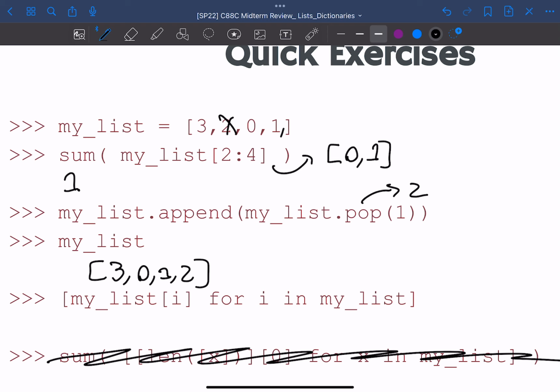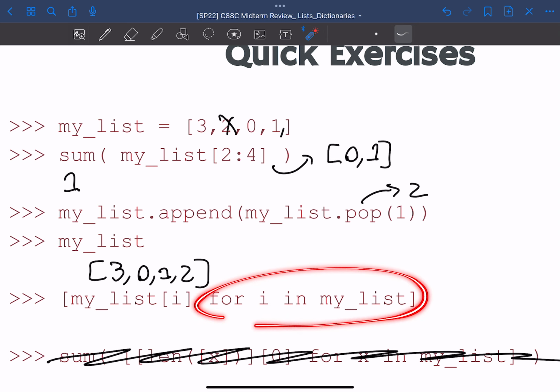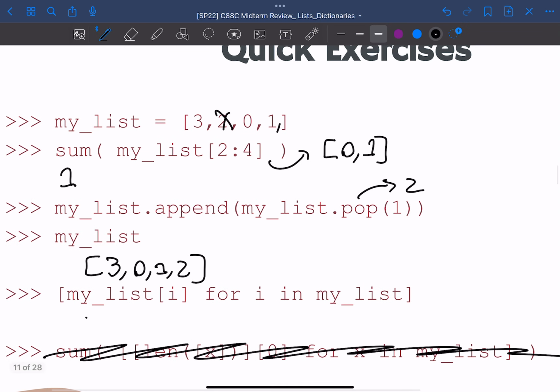Cool. Okay. This last one here, basically what's going on is we're saying for i in my list, do an index into the list, right? But this one's a bit tricky because we're not actually looping through the indices of my list. We're looping over the values of my list, because there's no range here. So essentially what's happening is we're first going to say, okay, i is going to be equal to 3, because that's the first element in the list. So what's the value at the third index? 0, 1, 2, 3. First one is 2.